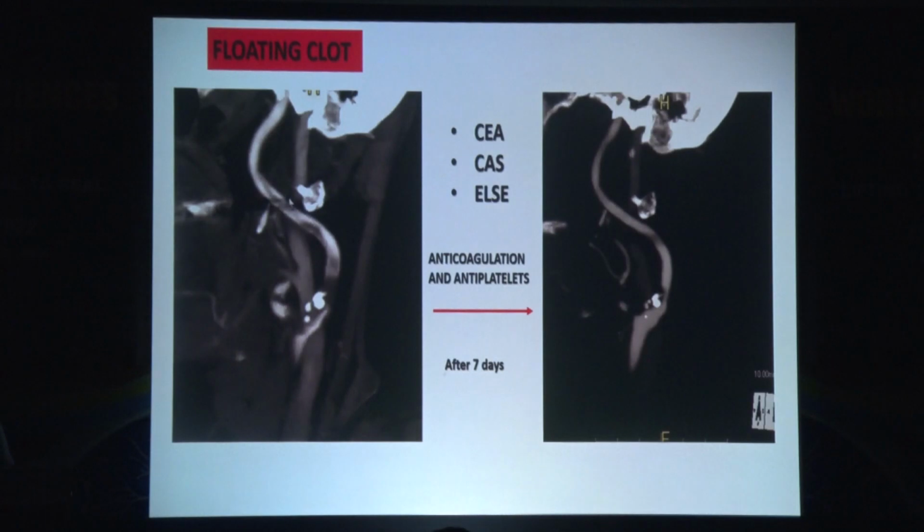So again, for the floating clot, there is no absolute contraindication for CAS or CEA or any medical management. But in our institute, we follow this protocol. We prime these patients with anticoagulation, especially low molecular weight heparin, Clexane 0.6, the therapeutic dose, and aspirin, a single antiplatelet, which is continued for 7 days. And then after that, we repeat the imaging to look for resolution of the floating clot.